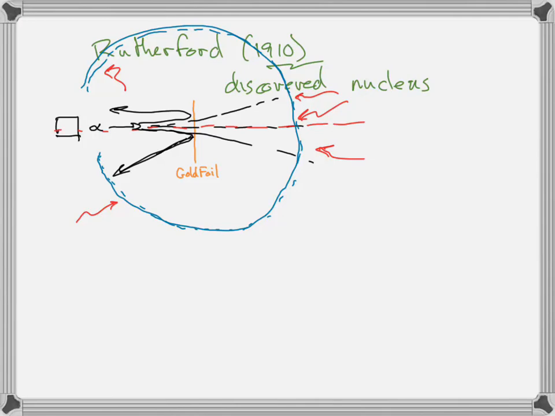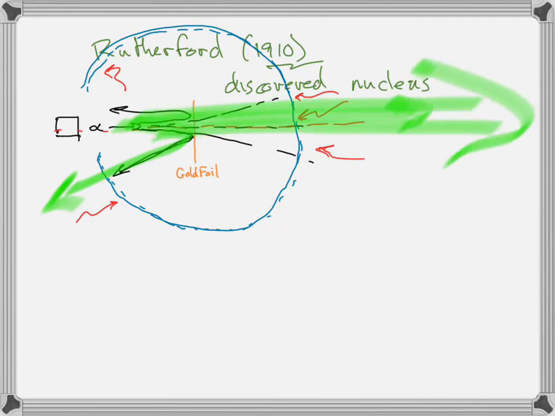And the only conclusion that Rutherford could come to from this experiment is that there was something very small and very dense, very heavy in the gold foil. What does that mean? Well, it had to be very small because almost all of the alpha particles traveled through. It was very unusual, but every once in a while an alpha particle would bounce back. Almost all of them went through, and every once in a while one would bounce back. It was like, I can't remember, 1 in 1,000 or something like that.